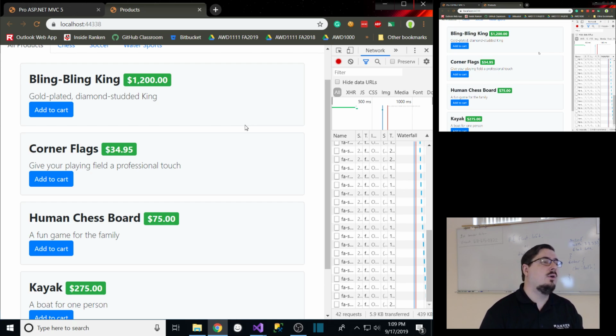Okay, so what are my options? Do I have another option that I can use to get this badge to show up over here other than floating it? There are some other options that I can use as far as CSS is concerned.